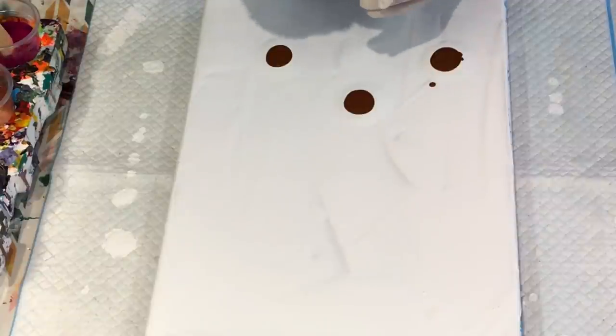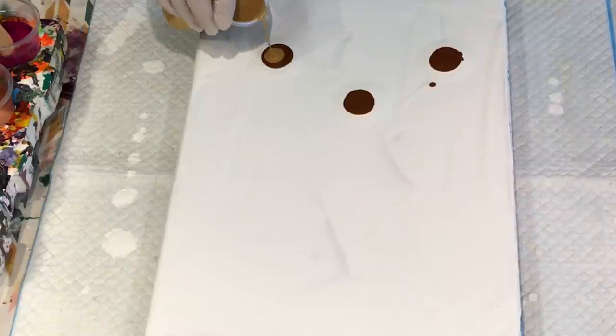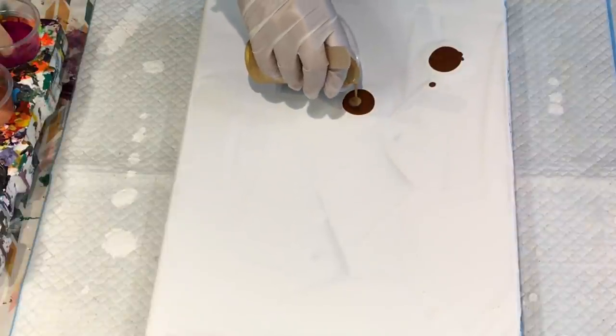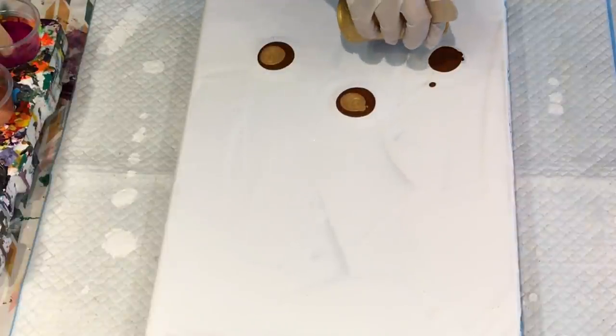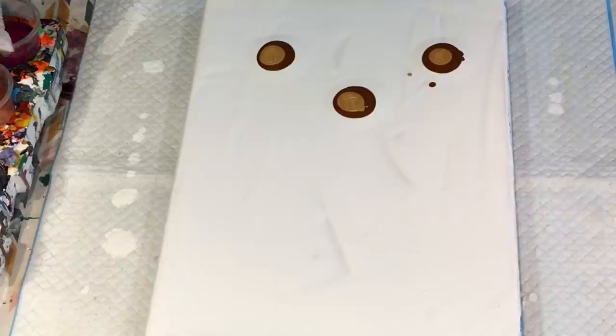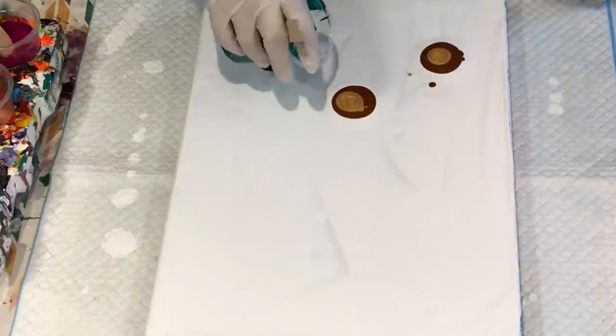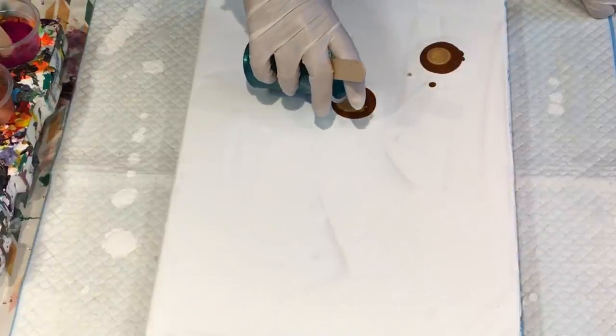And this is the metallic gold. This one is a global paint, so I've got the mix of the global and the Prism. And look at this, wowsers trousers, that is the most gorgeous colour out.